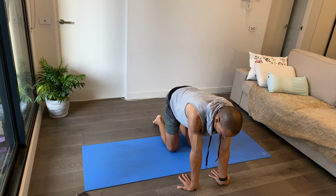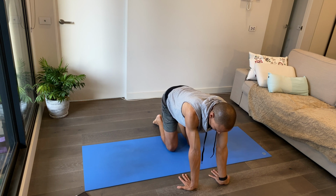And coming back to center and turning the wrists so the fingers are pointing back towards the knees, and then bring the hips slowly back towards the heels. And once you reach your max, just pause there, take a deep breath in, and a long exhale out.